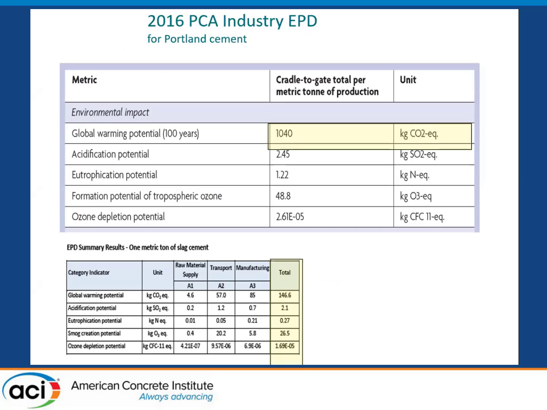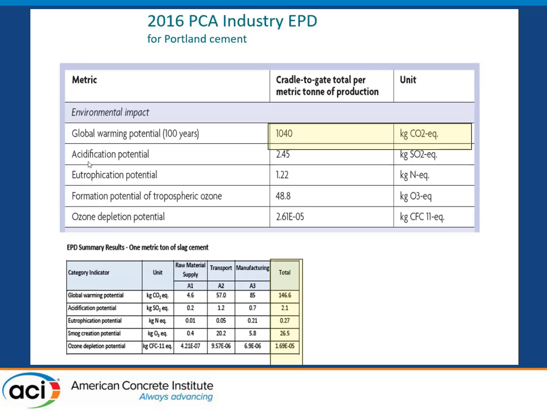Well, here's an example of the Portland Cement EPD. The Portland cement industry is currently looking at their second version of their industry EPD. They did the product category rules, and they are now collecting all the data. So by next year, most likely in February, there will be industry EPDs for Portland cement. There will also be one for PLC cement, as well as for masonry and stucco cements.